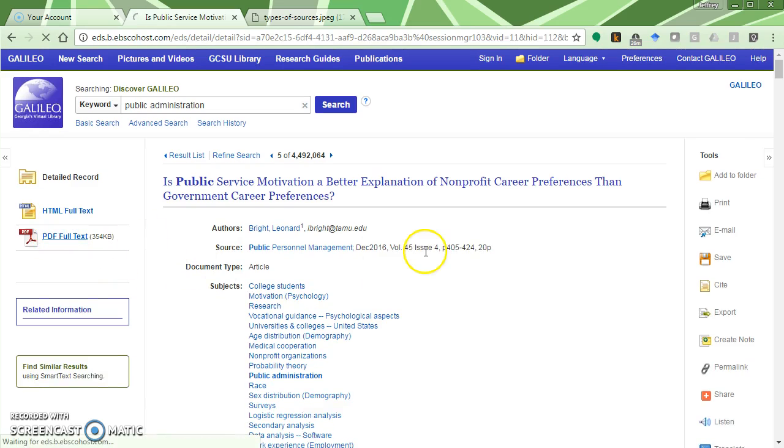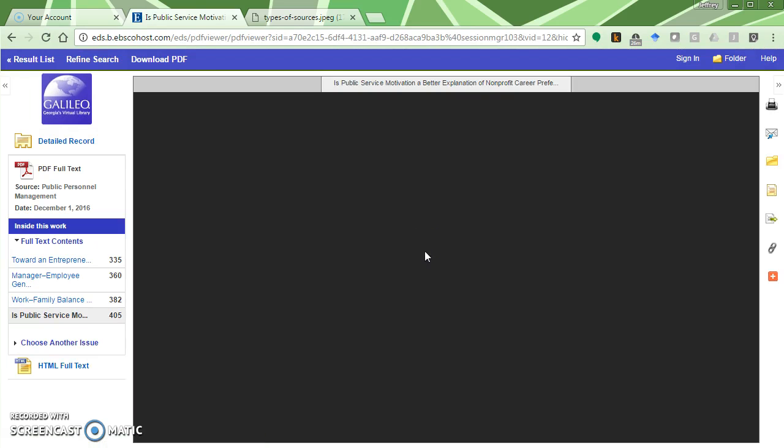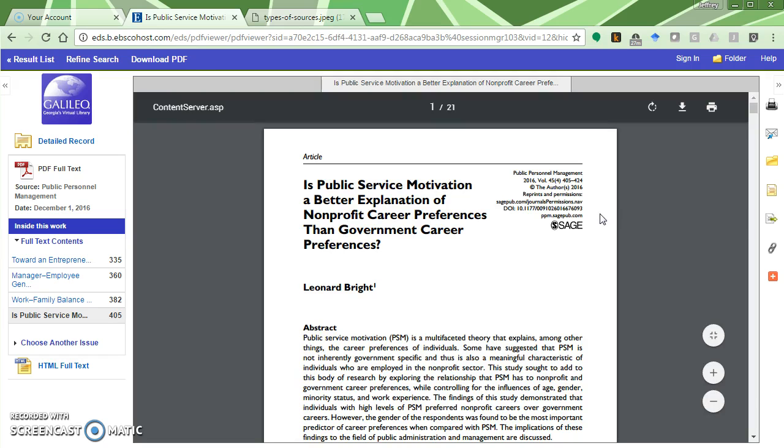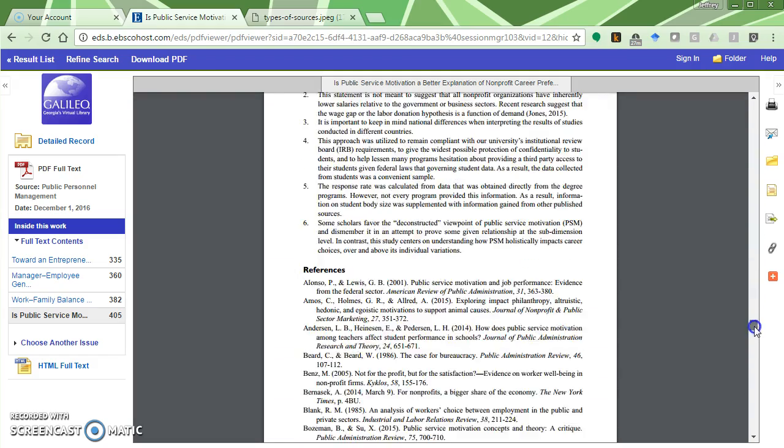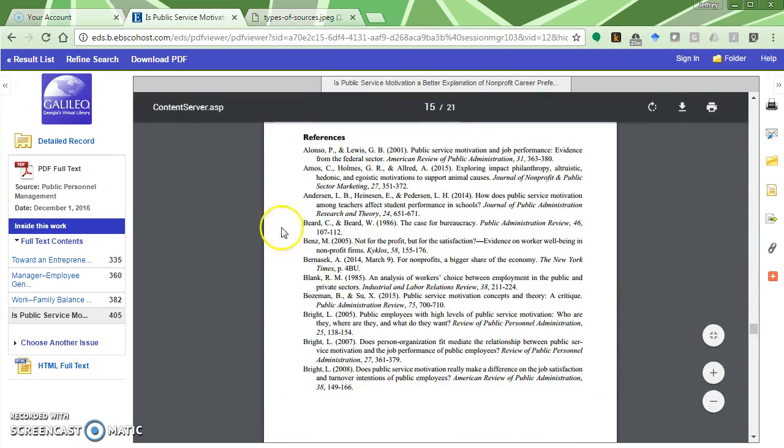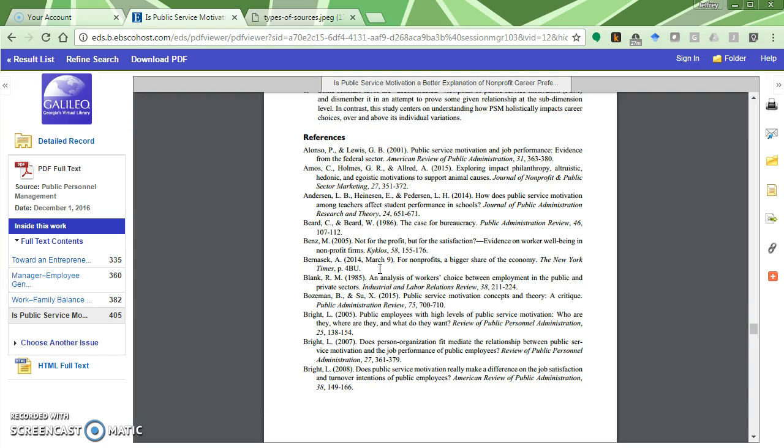Now, if we go into the PDF, another one that is fairly obvious is that it should include a bibliography. It should be fully cited. And you can see here that it does include its references. The next thing about that is that not only should it have a bibliography, but what type of articles is it citing?